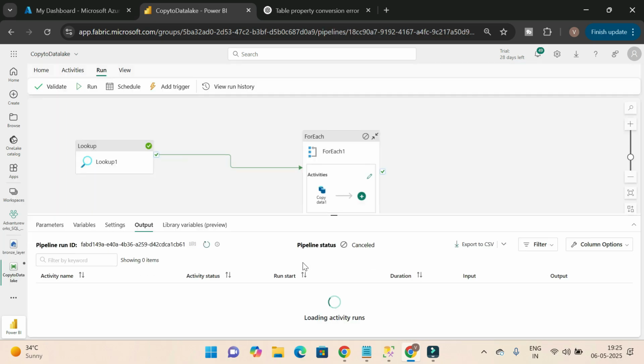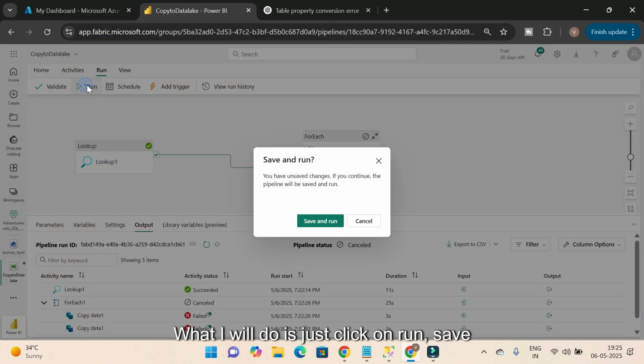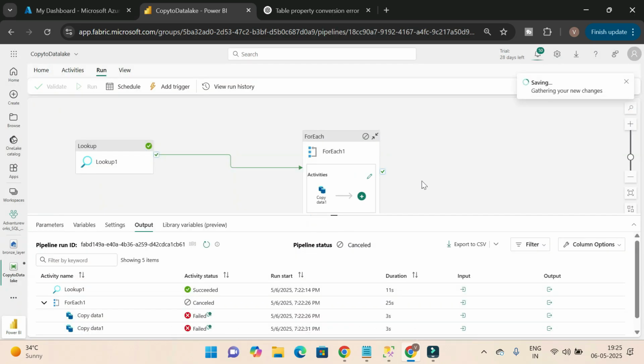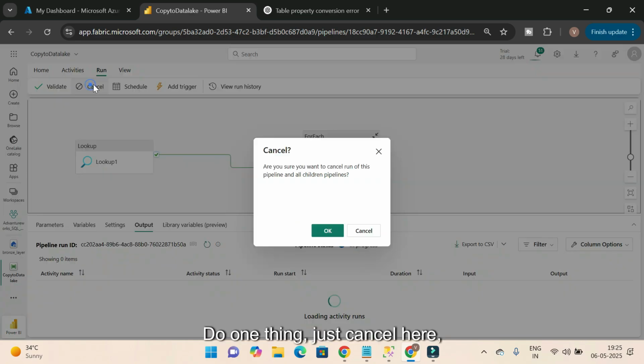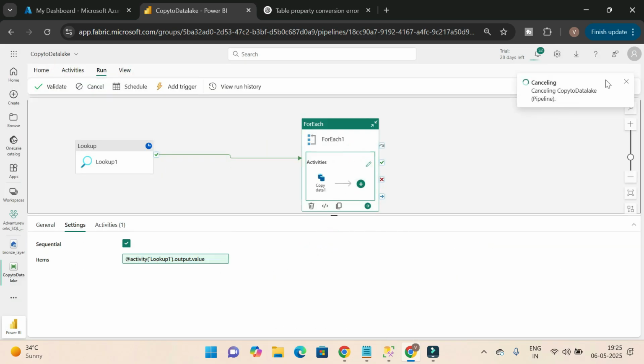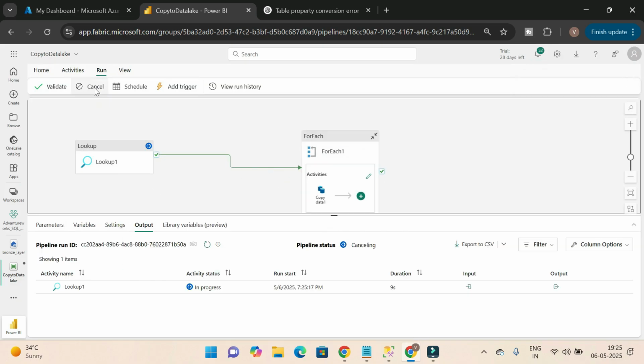Just click on your data pipeline. What I will do is click on run, save and run here. Do one thing, just cancel here. Just check once whether it is sequential.